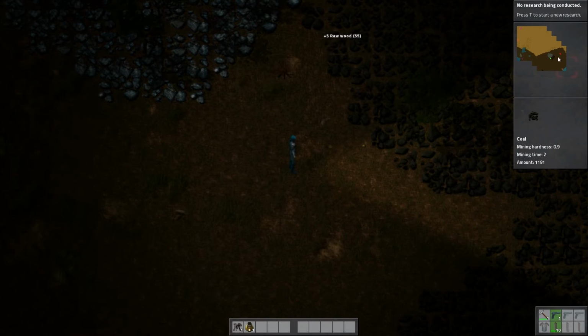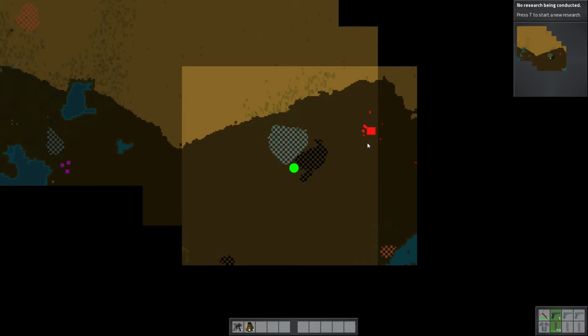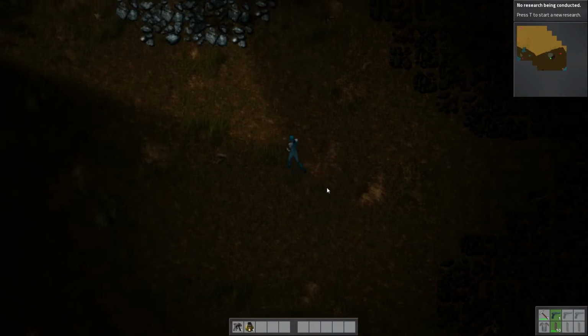Now there is an enemy base pretty close by, so I don't want to go too far. I don't want to get too close to that. They'll probably kick my butt right now. So we're not going to worry about that.